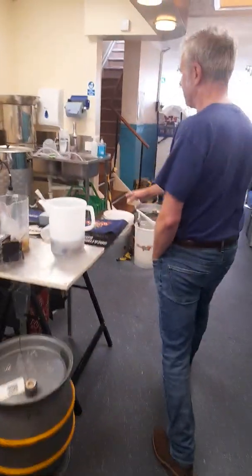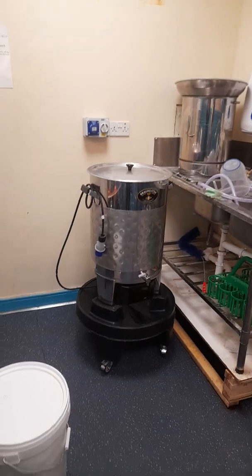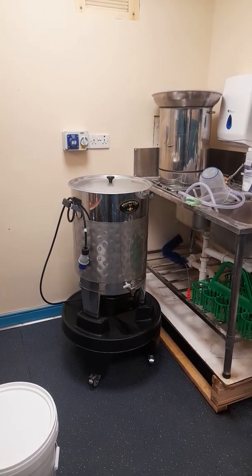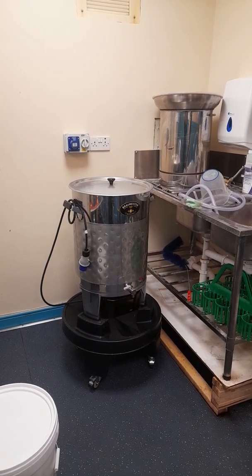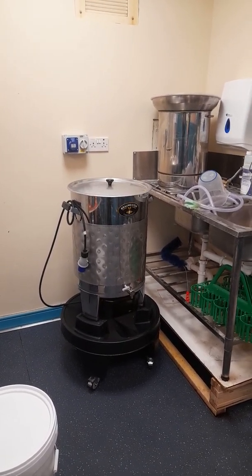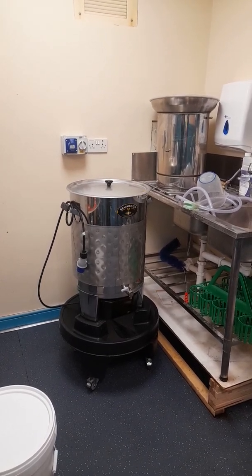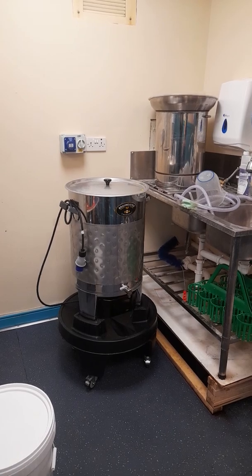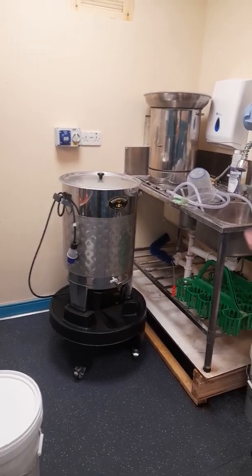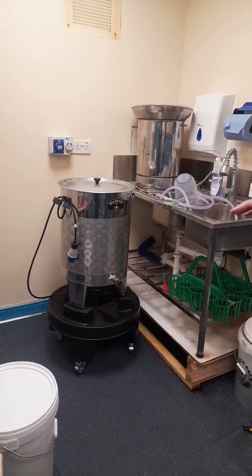We're brewing on the Brewmaster here. Excellent. It's a 50 litre unit, so I set two units off, one hour apart, and that produces 4 brews a week, which is enough for the production of the whole premises. And then I often bottle half of it and put the other half to pin. The production will be either 2 pins, some bottled, or in the case of Whiskey Pilsner, it's purely bottle conditioned beer because of the carbonation.